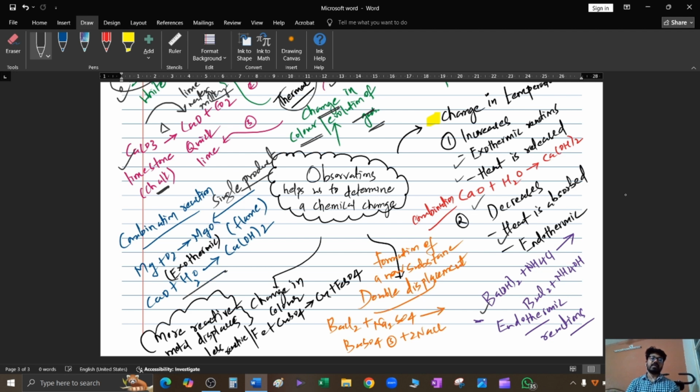Now here another example comes, which is nothing but the same example as exothermic reaction. When calcium oxide reacts with water, then it converts into what? Calcium hydroxide, lime water. So here also two reactants are reacting giving what? One product. अच्छा, ये दोनों रिएक्शन का अपना अपना ऑब्जर्वेशन है.